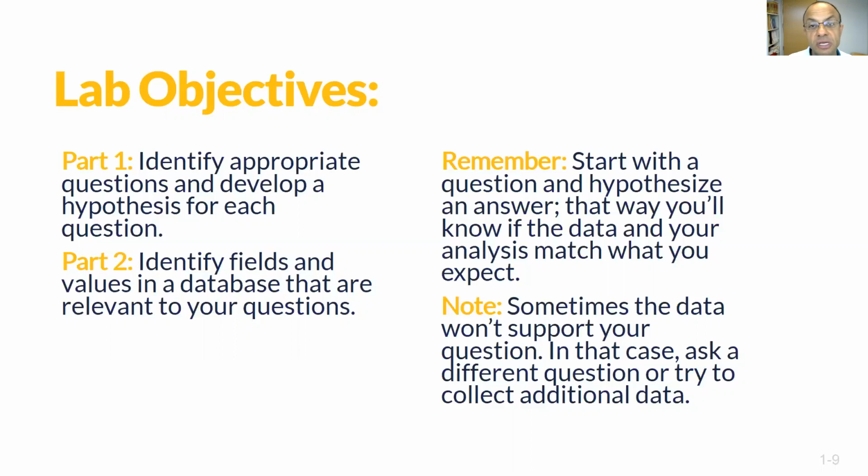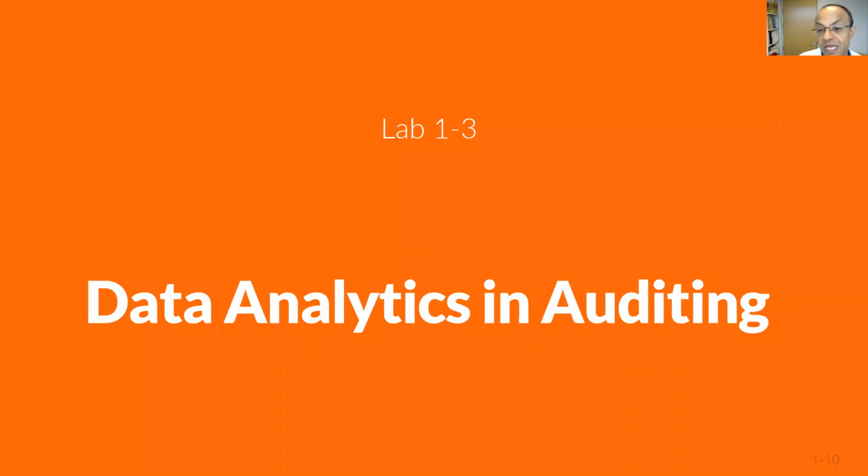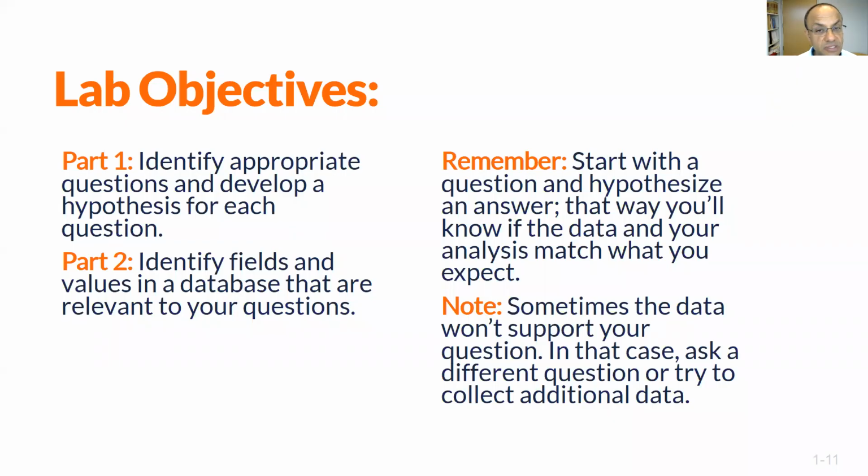The third problem talks about data analytics in auditing. So here you can read the lab scenario in the textbook and then do the same. Try to develop the question. For example, I wrote here some notes like, how long will it take from receiving the sales order to shipment? Because it talks about authorization of the orders. So how long does it take between getting the order and shipping the goods?